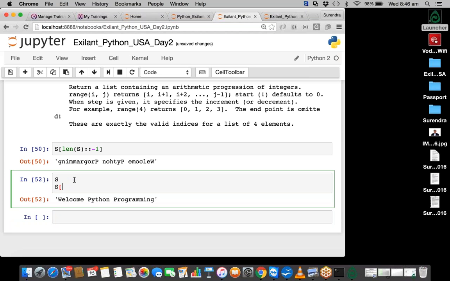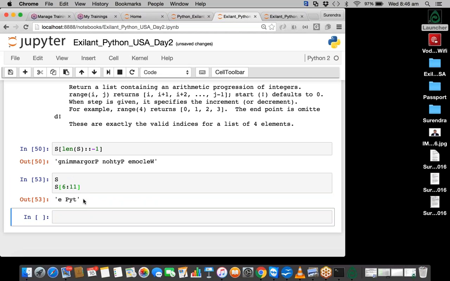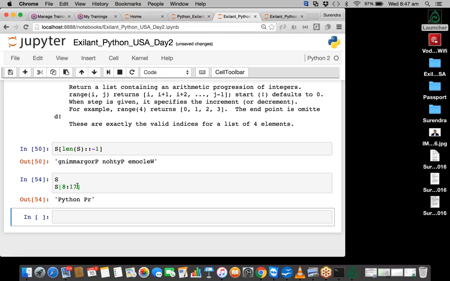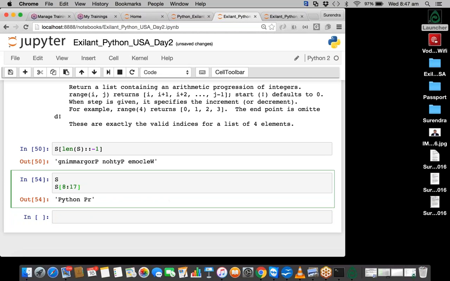Or I want from the character, let's say 6, to let's say 11, and see what happens. So I'm starting from index 6 and it is 11. Try something like 17, try something like 8. This way you can access a range for the particular string here.